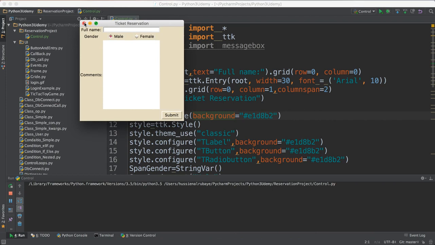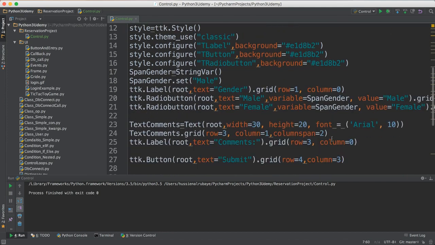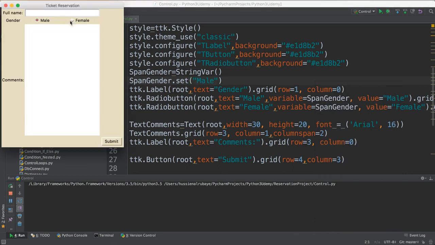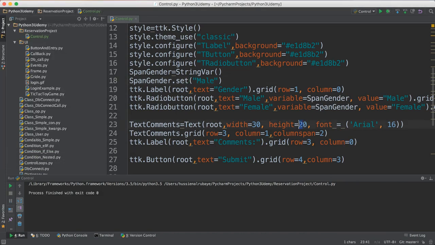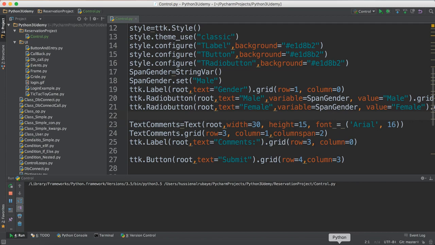Let me play something with the fonts. I don't like the fonts being too small here; I selected 10. Let's suppose I like 16. I would do this one also 16 and make it nicer. So yeah, hopefully now I would see it nicer. This one goes too high, so let's suppose this one will be 15. It should be a little bit nicer, like a layout design.